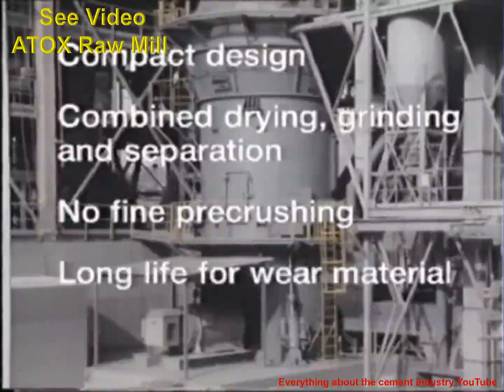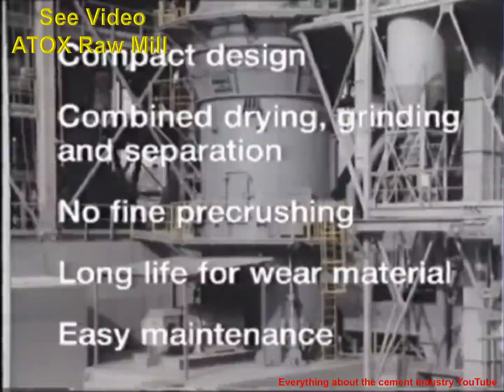Strictly parallel movement ensures high utilization of the wear material on both rollers and table. Segmentation of the wear material permits increased thickness and use of the hardest possible material without fear of cracks developing. The roller segments can be reversed to further extend their life, and segmentation also permits the easy replacement of wear parts within the mill housing.